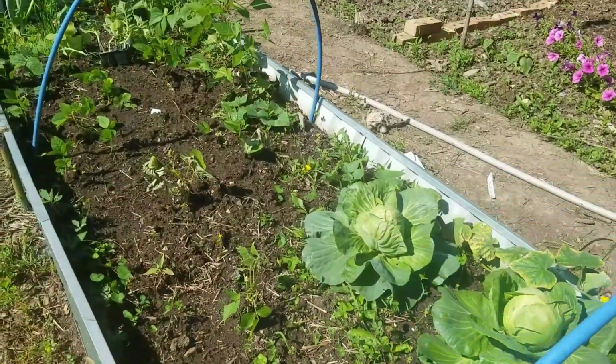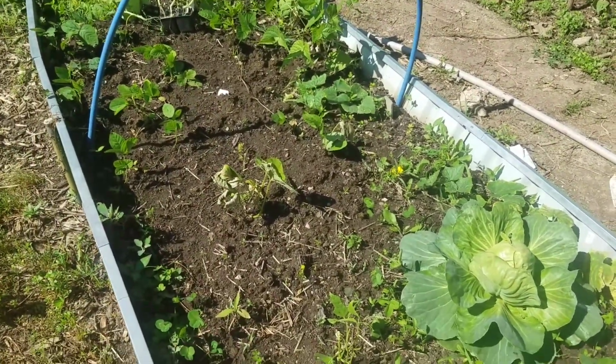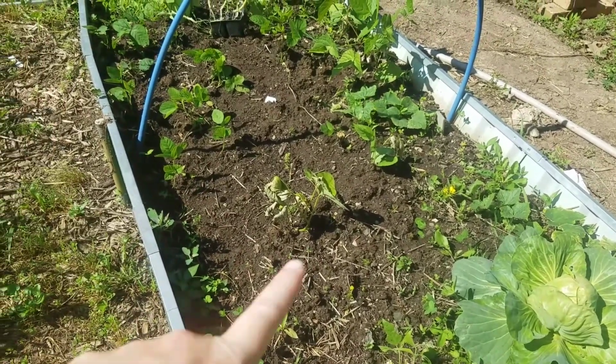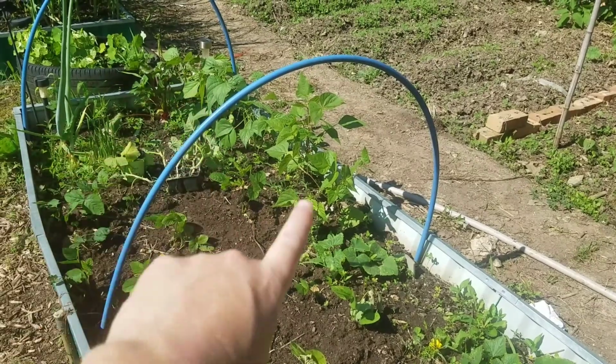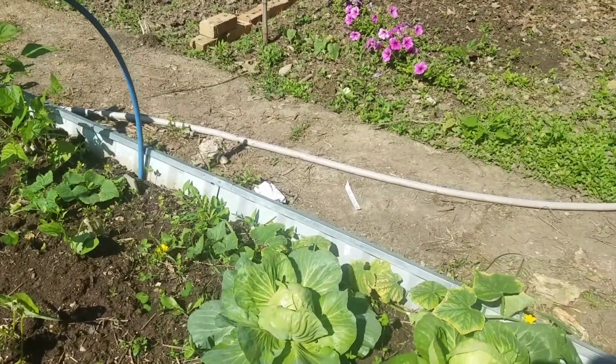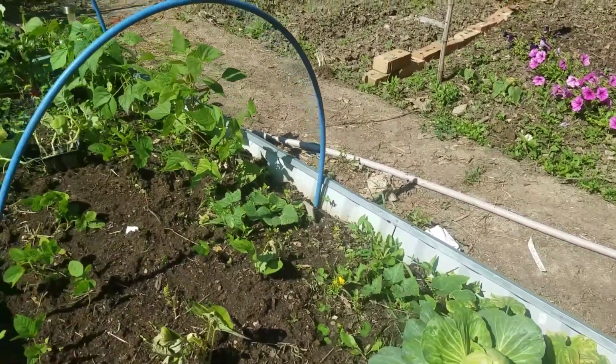Moving on from the cabbage, this was where my spinach patch was, and as you can tell, we've moved off from spinach. I have some edamame soybeans in here, and then I've got my bush beans up on this side here. I do have a cucumber in here and hiding over here, and we're going to put another arch trellis for them to grow on.